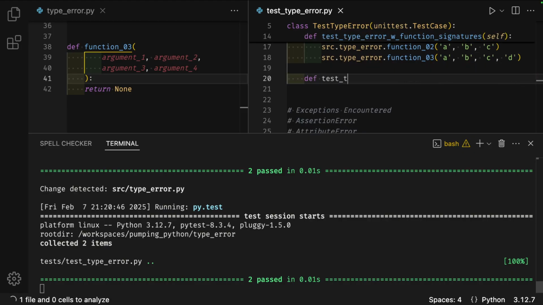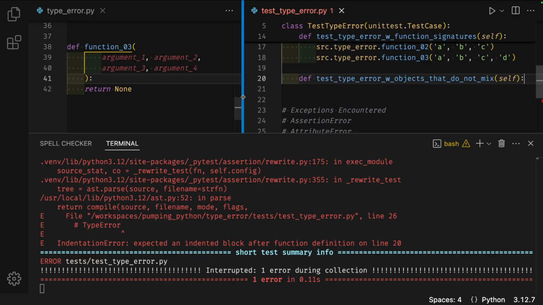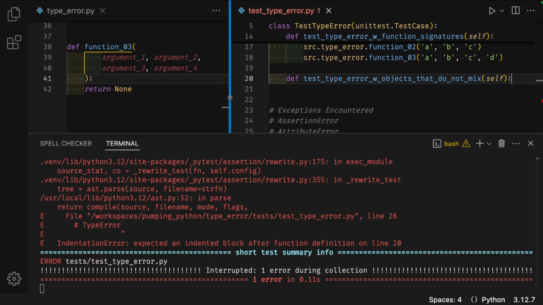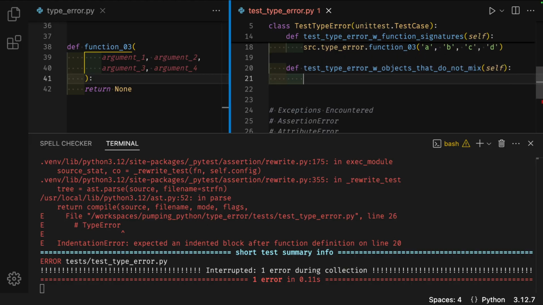def test_type_error_w_objects_that_do_not_mix, parentheses, self, colon at the end. Enter to go to the next line, None plus 1.